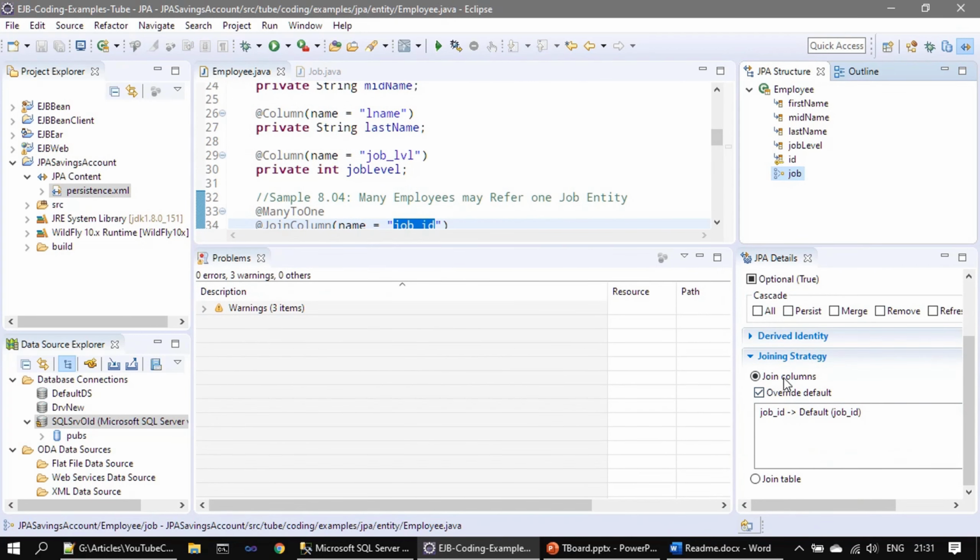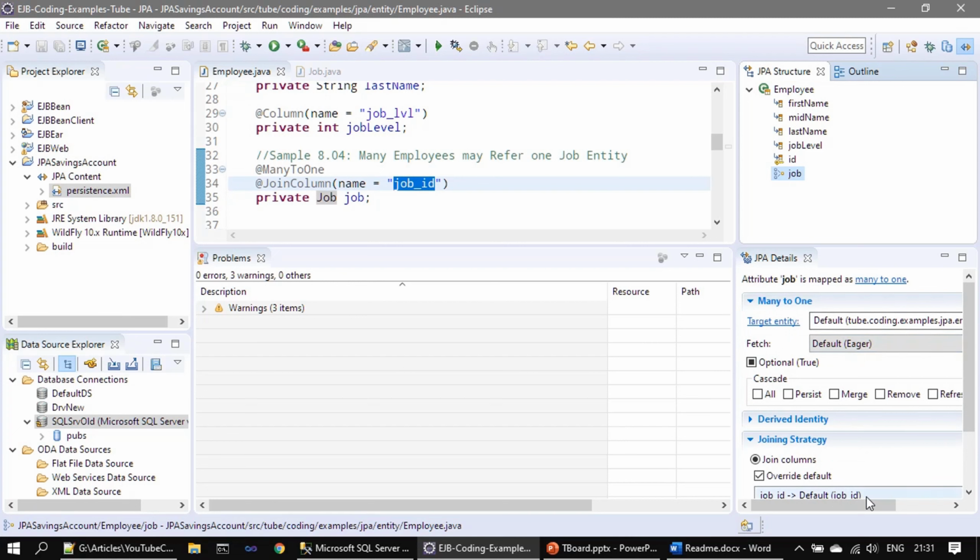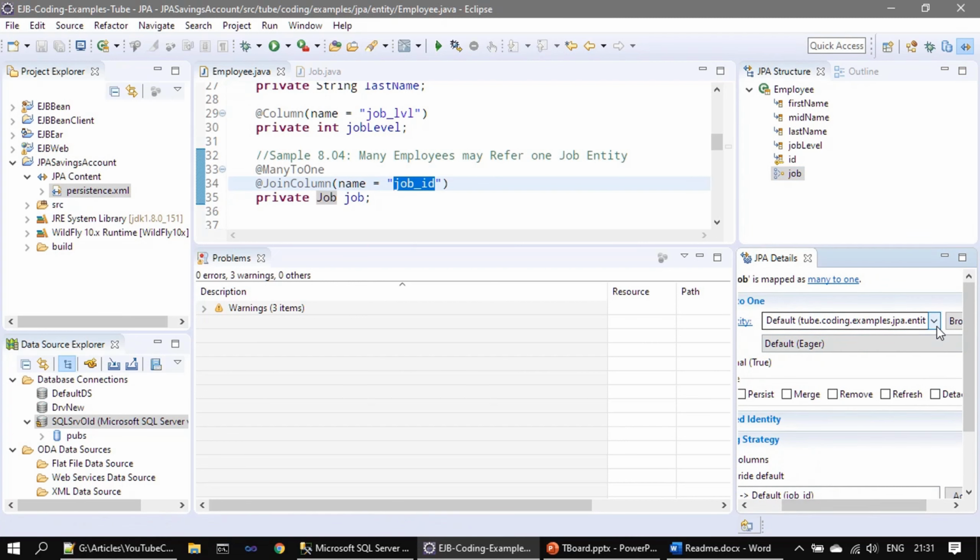In the joining strategy itself, job ID in the source maps to the default key field in the target. The target is the JPA entity job.